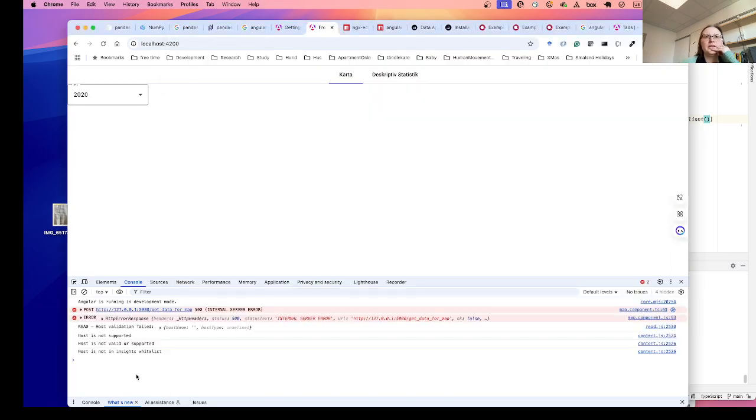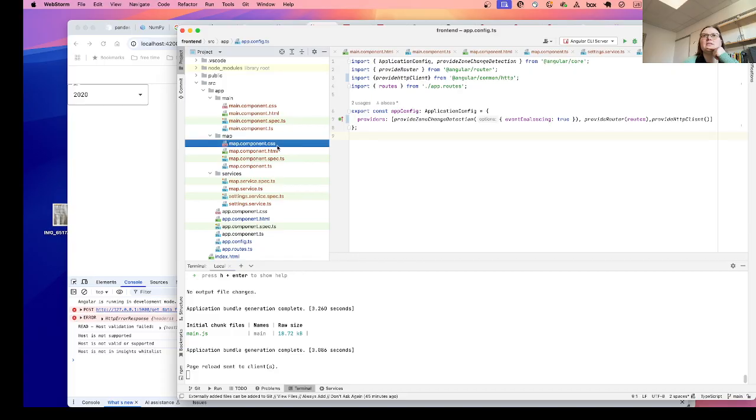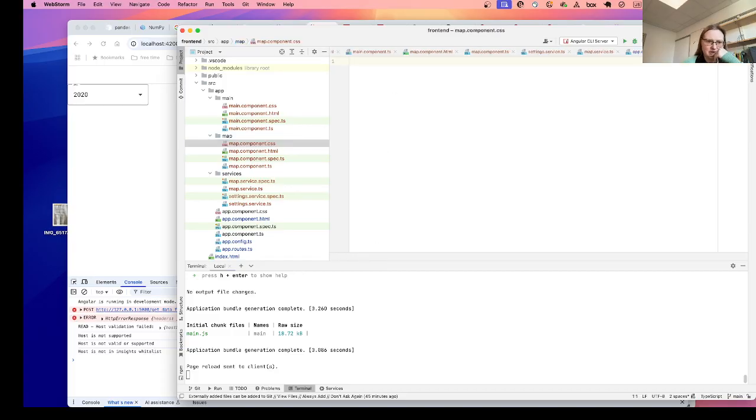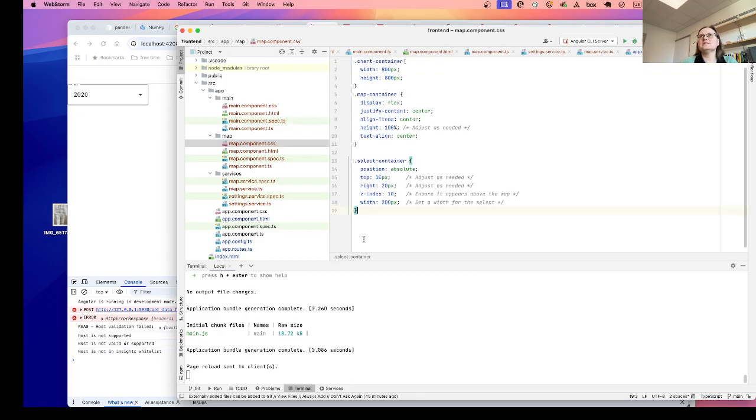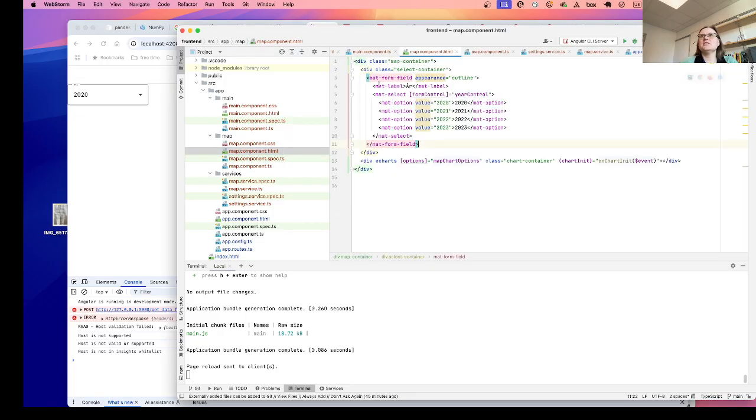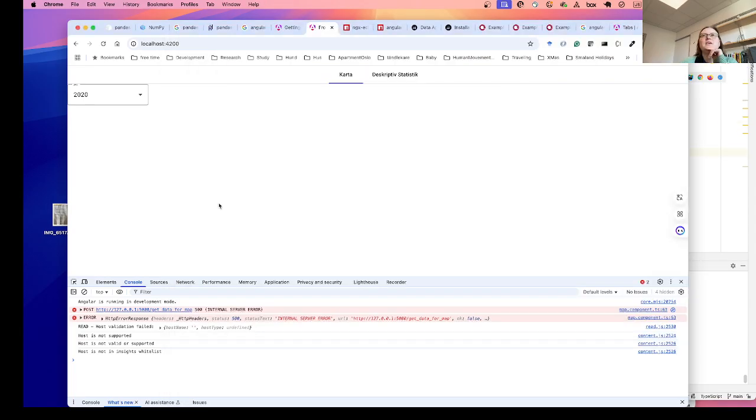So now we have our control here. I forgot to add CSS here. So here should be the correct CSS for the chart that has been created, for this component. So now it shows the year correctly. We have an error communicating with the server. So let's see, get data from map.